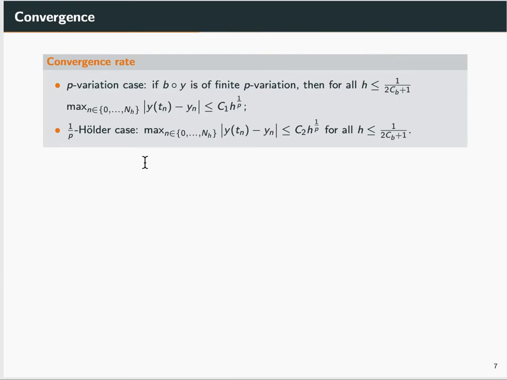For the convergence, we consider two cases: when the driving noise is of finite p-variation, and when the driving noise is of 1/p Hölder continuity. For both of the cases, the order of convergence can be 1/p. This has been proven as the best order of convergence with any deterministic scheme. When p is quite large, equivalently when the driving noise is very irregular, we may not have a scheme that gives satisfactory convergence.